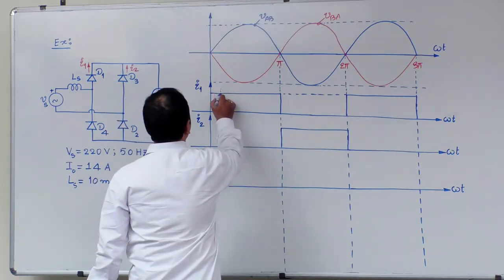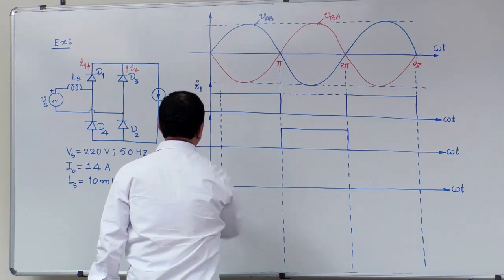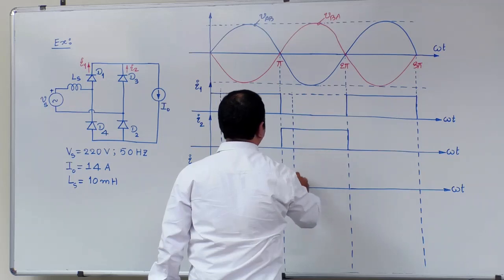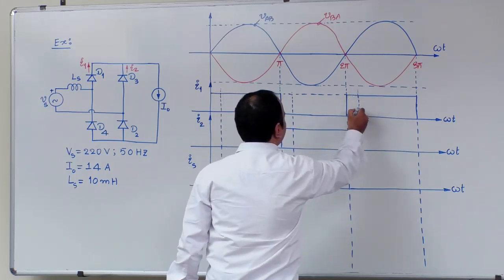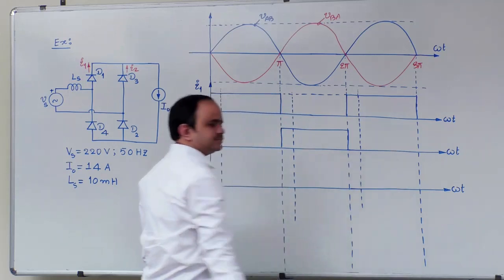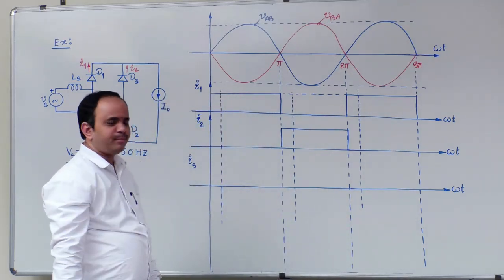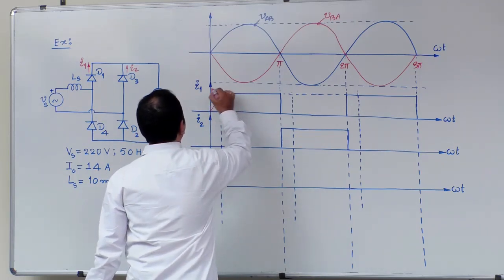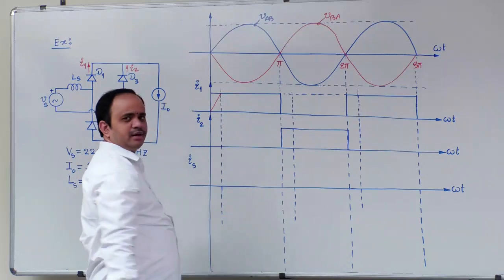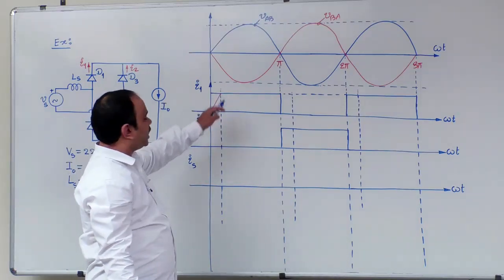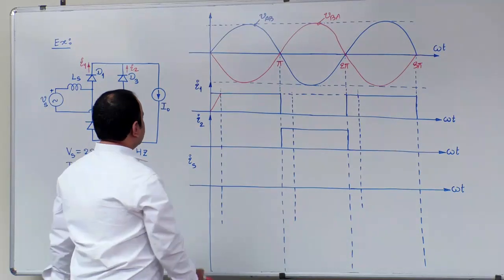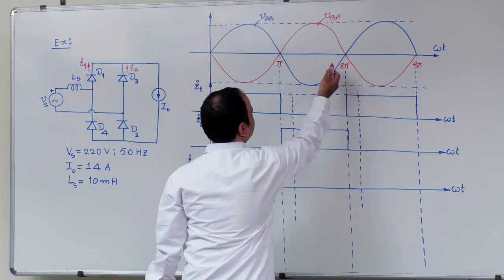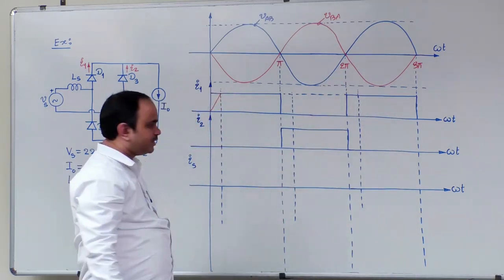Now, when source inductance is considered, what is the new parameter that is going to be introduced? Obviously, that is an overlap interval. In this overlap interval, what happens? Current flowing in the D1, D2 pair will increase from 0 to I0 gradually. Before this interval, it is just the same as before 2 pi.